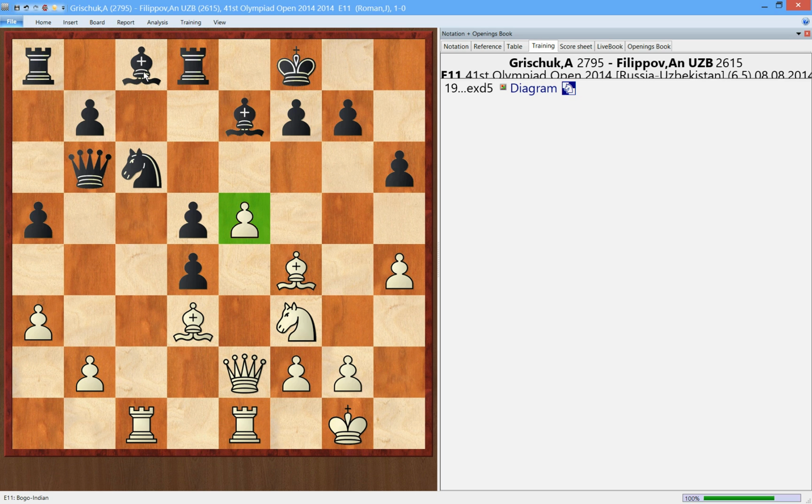And finally, black's pieces are a little bit at home here, and they're also a bit cut off from the king side. So using this, we can sort of imagine the board being split up into two halves, where on the king side white has a material advantage because he's got more pieces there. And all this, of course, is very helpful because the black king is on the king side, and this is where Grischuk begins his decisive action.